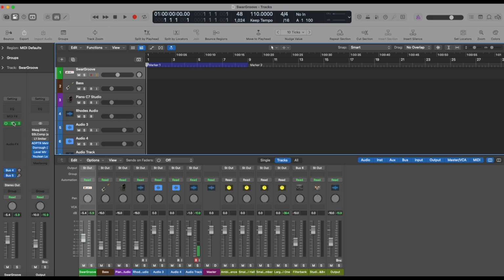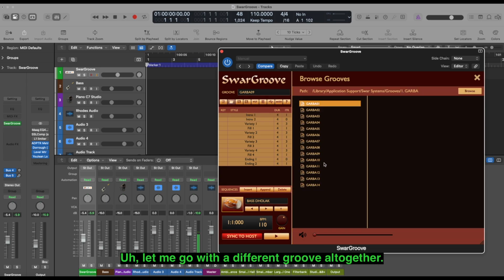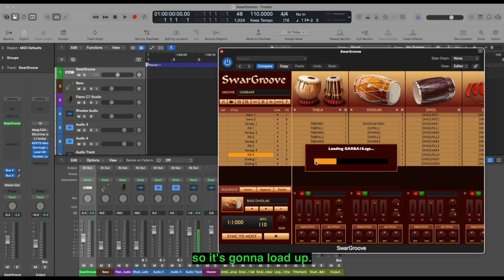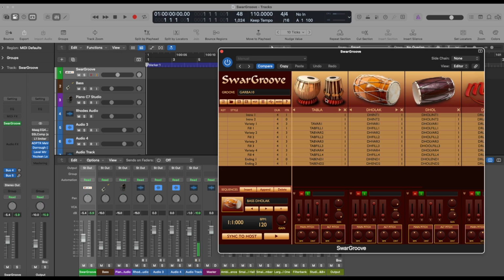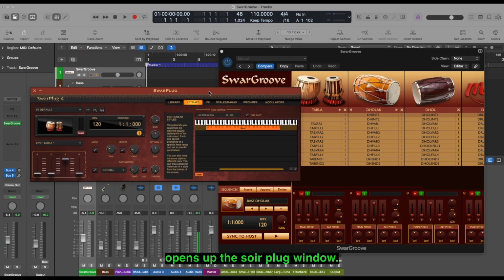So I'm back at my SwarGroove here. Let me go with a different groove altogether. It's going to load up. Now this time I'm going to double click and it opens up the SwarPlug window.